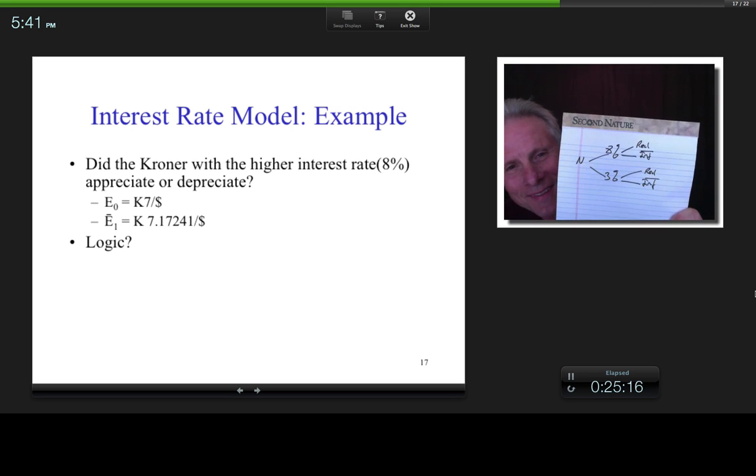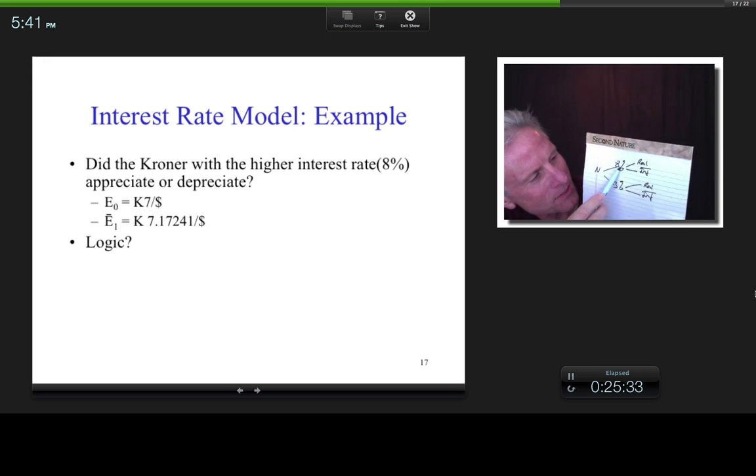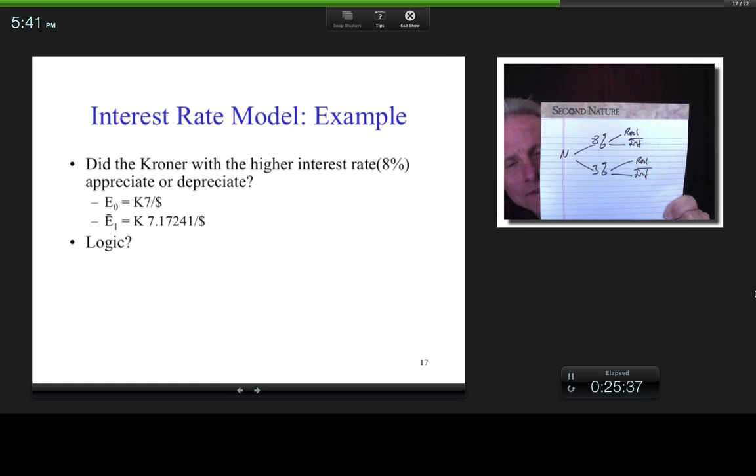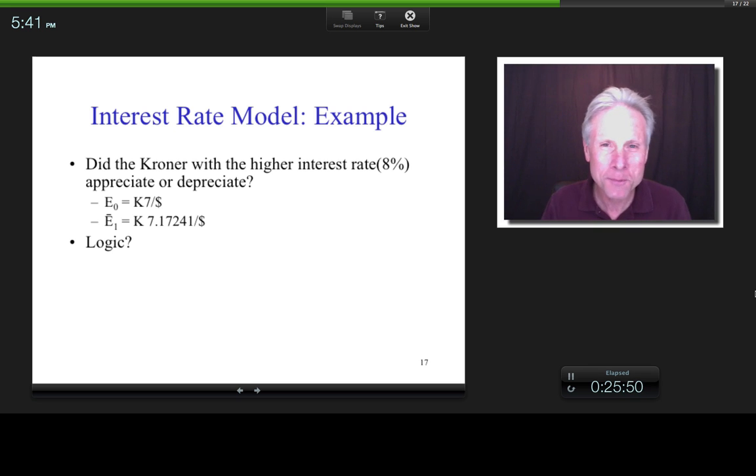Now, what did we assume in this whole model about real rates among countries? That they were the same or different? That they were the same, right? We assumed no government intervention and real rates were the same, which means that the fact that this is 8% higher in Denmark than in the US means what? If the real rates are the same, it means that Denmark has higher expected inflation. So now, looking at it from that perspective, yes, the krona has a higher interest rate, but it's because of higher expected inflation. Would you expect the krona to appreciate or depreciate? You'd expect it to depreciate, right? So that is one perspective of the impact of relative interest rates on exchange rates.